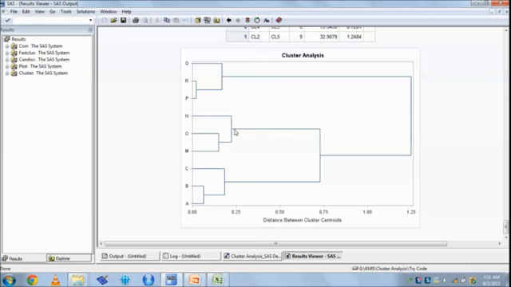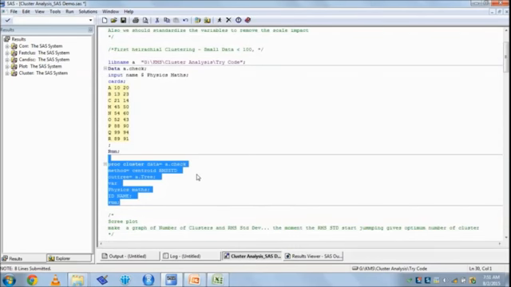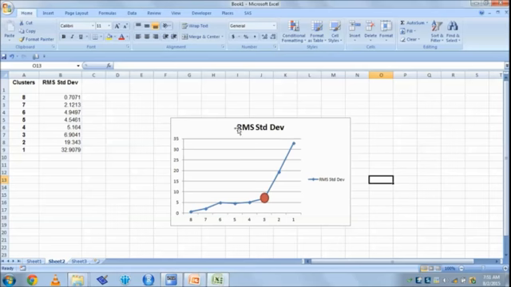So the moment we see a sharp increase in the distance between cluster centroids, we can take a cutoff. This is the distance; here it is very small, right? We can take a cutoff looking at the dendrogram too, but ideally if observations are more, you won't be able to decide looking at the dendrogram itself. You need a numerical approach, which I told you, and one more that I will tell you. The graph that I just made is called a scree plot.